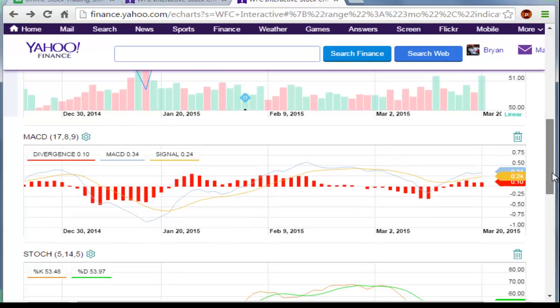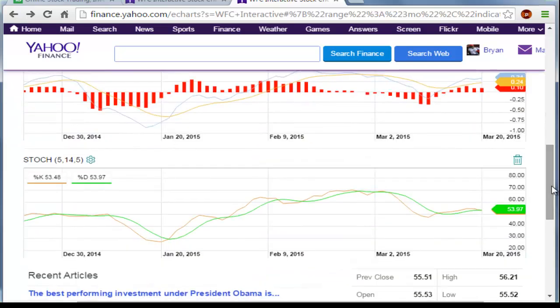So let's go on to the next one, which is the stochastic, right? Now the K line, and you can see right here where it says K, that needs to be above the D line, and the green line is the D line. So as of right now, right here, it went into a buy position because the K line is going above the D line. As we scroll down over here, we can see that the K line is going below the D line.